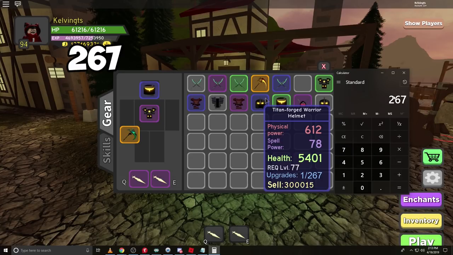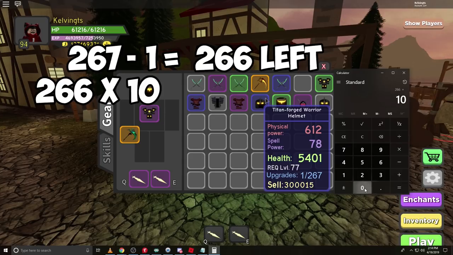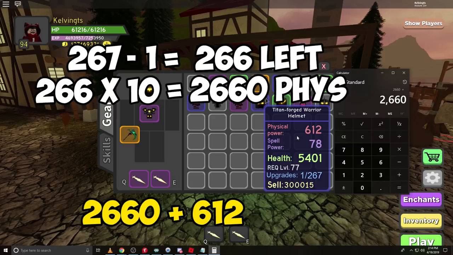267 is the total amount of slots they have right now, and we subtract the upgrades you have already put into the item. We're going to do minus one. It's going to equal 266 slots, which is actually pretty simple math. I just want to show you guys in case you have upgraded a few more times than this. Then we multiply that by the amount of stats you get from each upgrade, which is 10. And then it is 2,660. And we will add it to the physical power base, whatever number it is right now. So that means 612. And there we go.